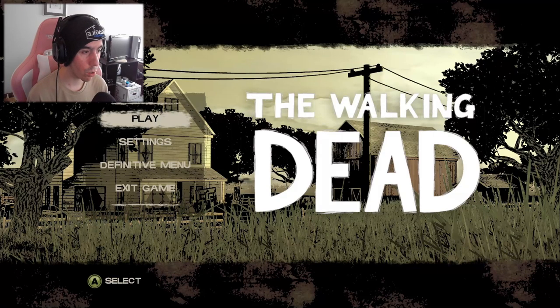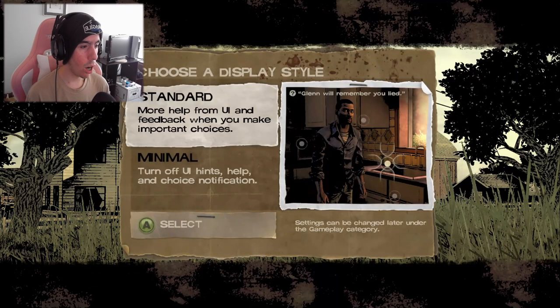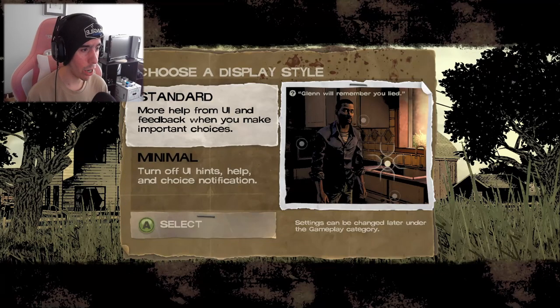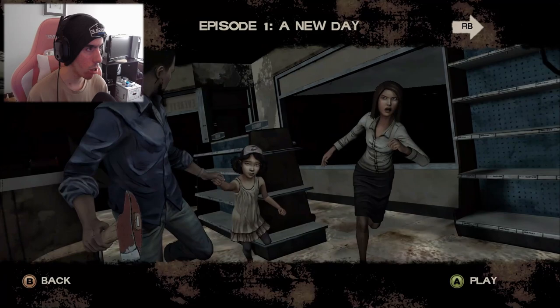So we've got play, settings, definitive menu, and then exit game. We're going to be pressing play. And we're going to go with the standard mode because I like to have all the little dots and everything as to what I'm supposed to be looking for. This is the minimal mode, where the UI hints and choice notifications are off. This is the UI hints and feedback, which are on. So we're going with standard mode because it just feels right.